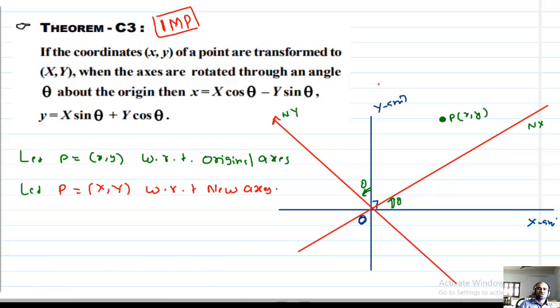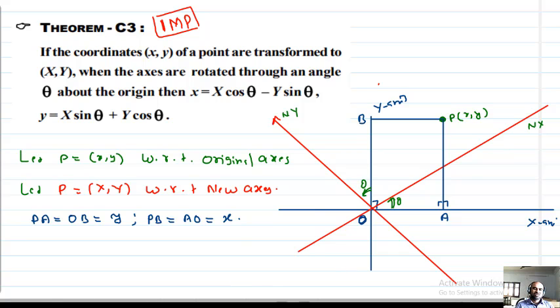Okay students, so constructions are required here. From P, draw perpendicular on old x-axis, perpendicular on old y-axis. Listen all of you, I want to name this one as A, this one as B. I will write here PA equal to OB, equal to Y, comma PB equal to AO or OA equal to X.